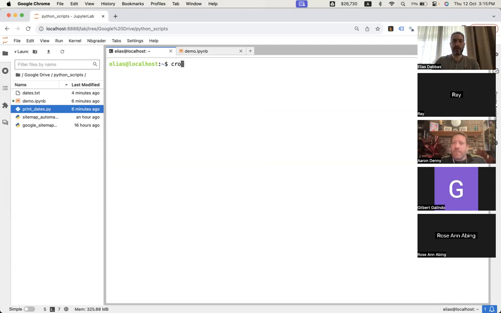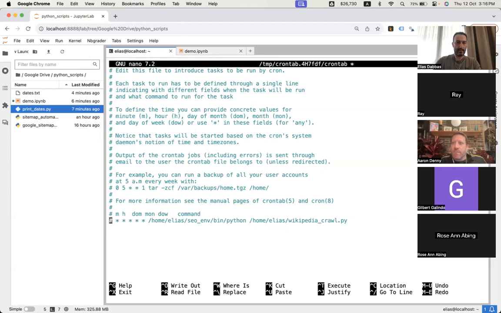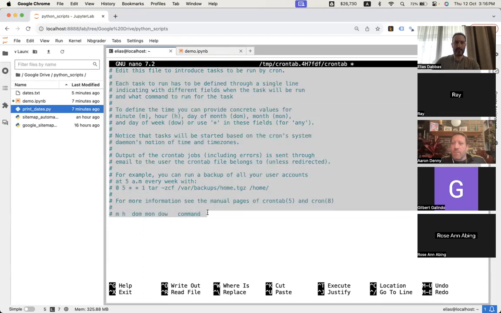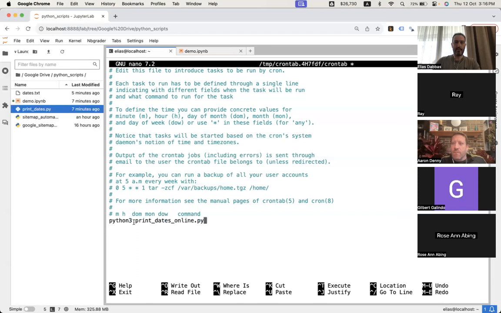And the command is crontab -e for edit. So, edit this file. Okay, so let me clean this up for now. Every line that starts with a hash in Linux is just like in Python. It's a comment. So all this stuff over here is nothing. This is just comments for you to know. So the way this works is I simply copy the command that I want and paste it here. And now all I have to do is tell crontab how often to run this command.